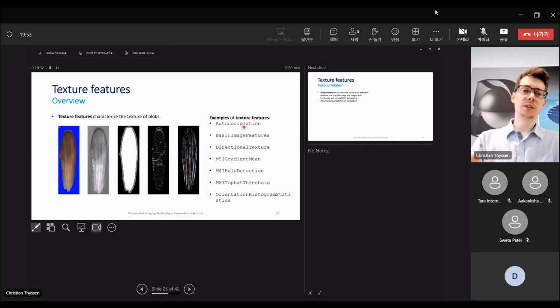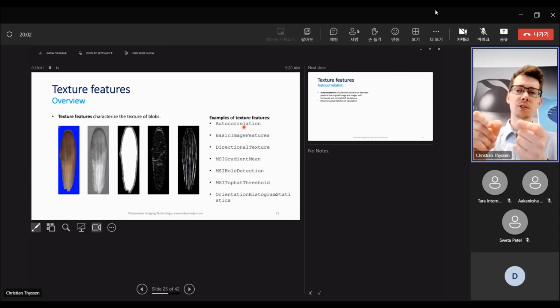We'll have an exercise on that today. For example, if there's some structure that repeats itself, let's say you have a seed with spots, and the spots repeat every 3 millimeters, you can use this feature to calculate this repetitive structure.